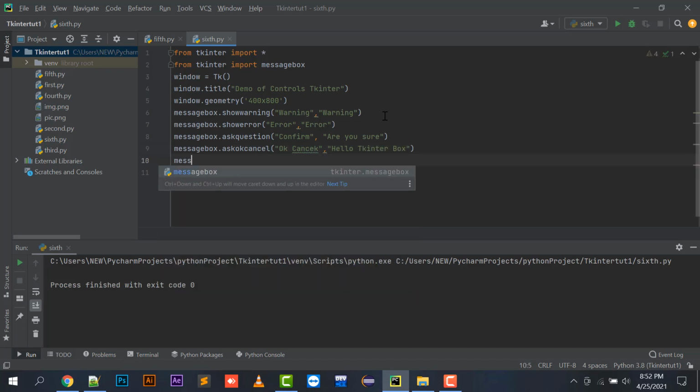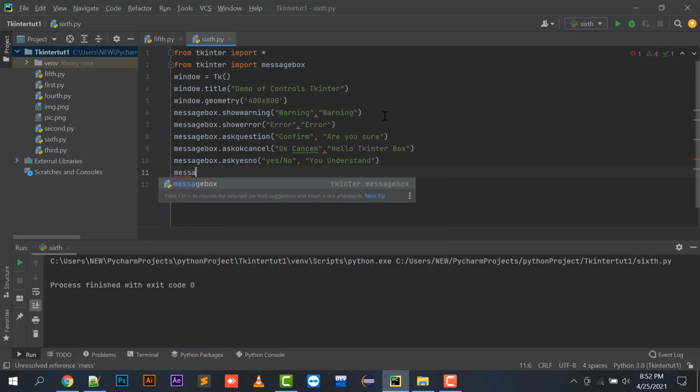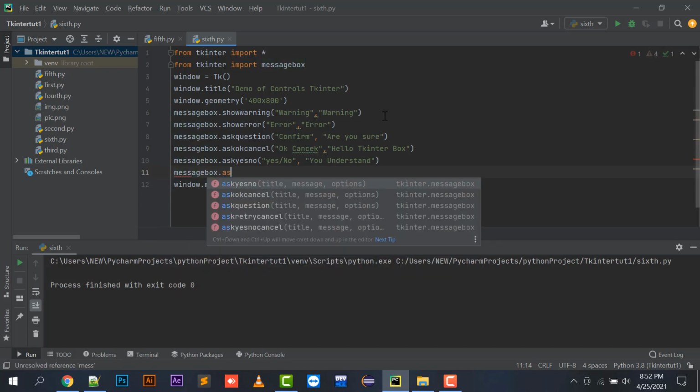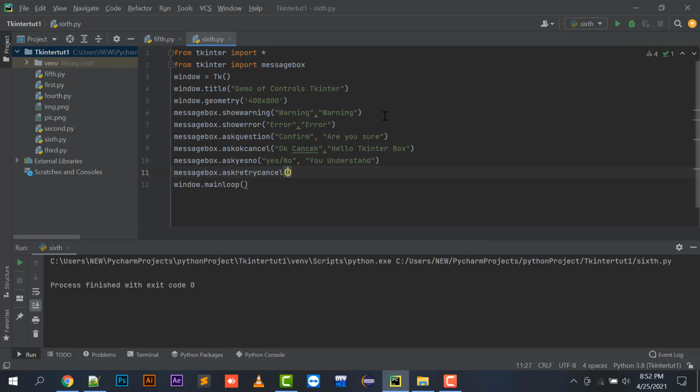And after that there is a message box with ask yes no. So it's yes no, we can specify here as the title part, and we can say here as understood. Whatever message you want to type over here, you just specify. After yes or no, the last is the message box with ask retry cancel, and you can say here as tkinter, and you can say here as try again.